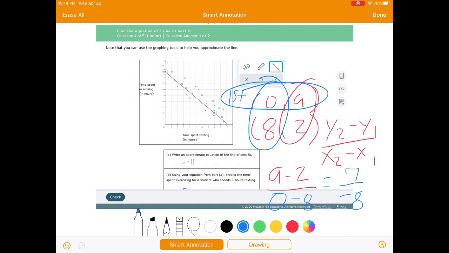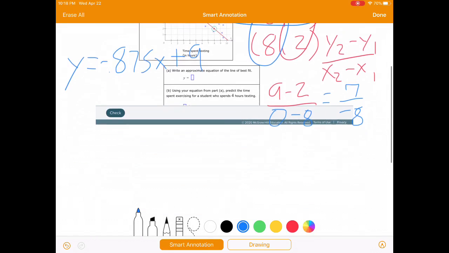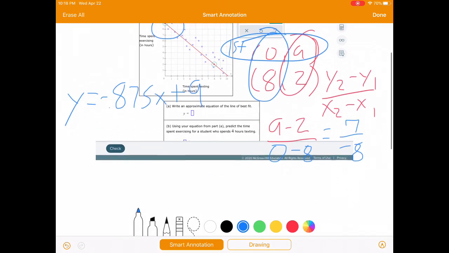And as I mentioned before, Alex is not going to let us use fractions, which I think is a mistake on their part. They're not going to let us use fractions here, but 7 over negative 8 is negative 0.875. So that's our slope, negative 0.875x, and we all know our y-intercept was 9. Now, I'm going to show you the point slope form for this, so just in case you aren't lucky enough to use the y-intercept, I want to show you how this works.